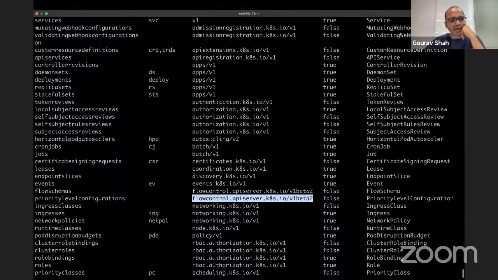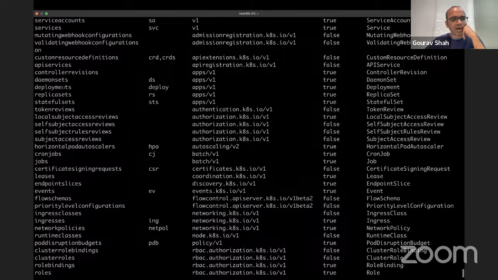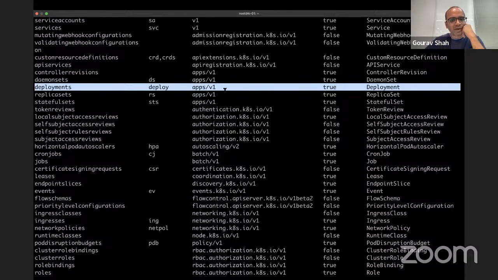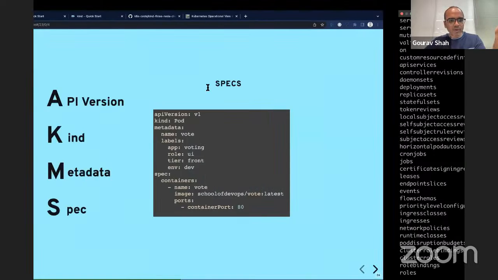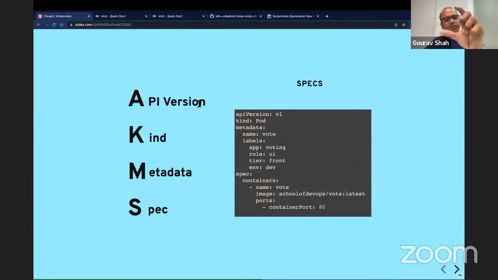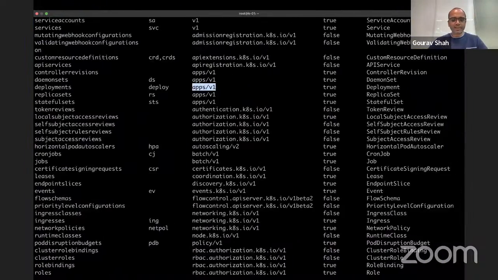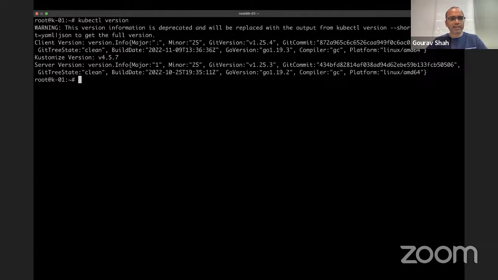Earlier, some of these, like deployments, were in beta at some point of time. It started with alpha and then beta and so on. So what is supported and what features are supported all boil down to this API version, in the specific version of Kubernetes that you're using. In this case, I'm using the latest version, which is 1.25, and that's what you see here.